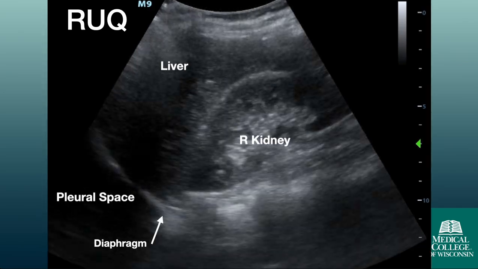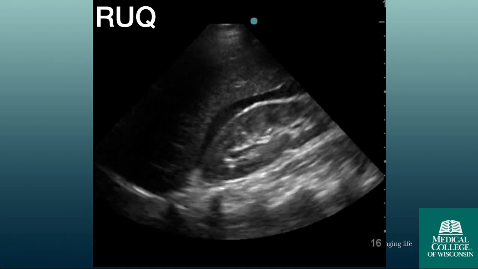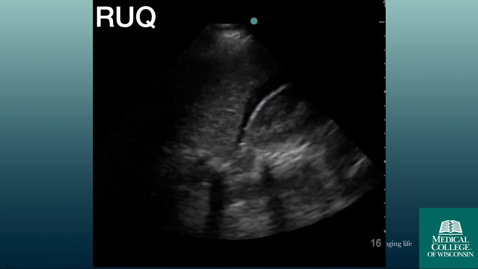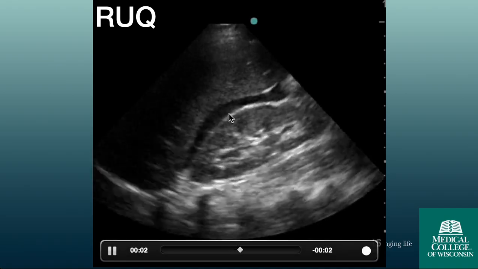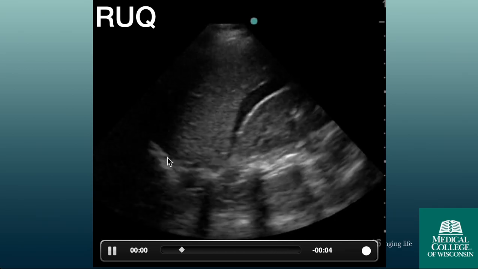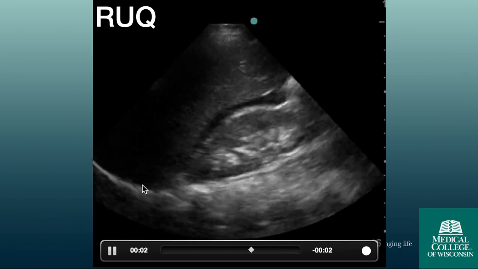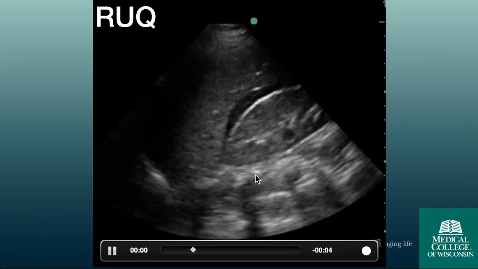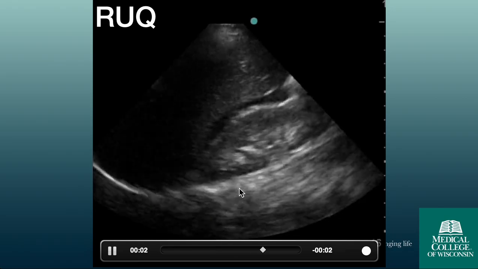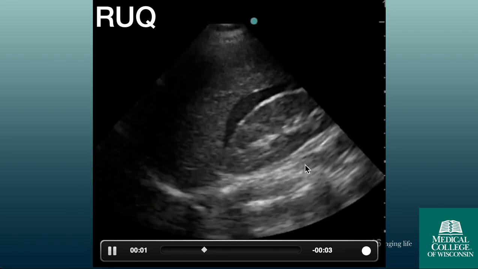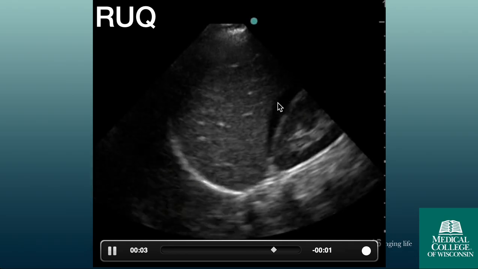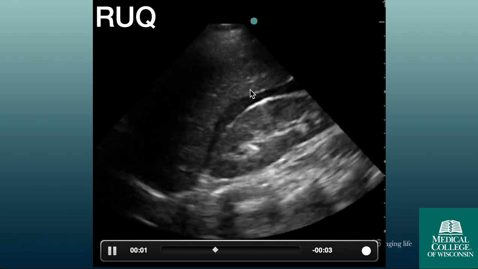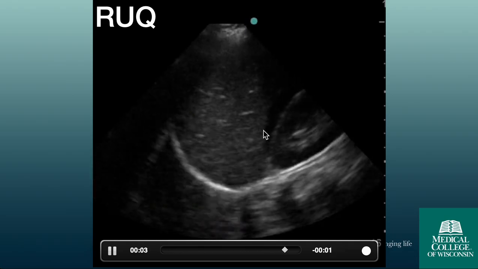So here's a still image for reference. And here's what you might see in a patient who has free fluid or blood in their abdomen in the setting of trauma. Again, we see the liver. We see the diaphragm coming in and out of view when someone breathes. We even see the ribs down here behind the patient with some shadowing. It's kind of lumpy, bumpy down here of shadowing, and the kidney. And then this black area between the two, between the liver and the kidney, is called Morison's pouch.